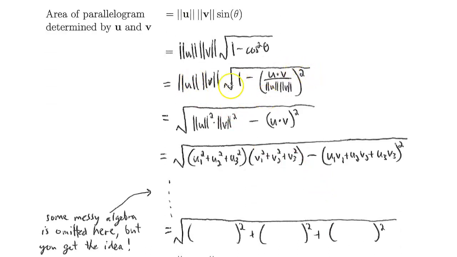Now we can work out some more details here. It's really just algebra the rest of the way. We can pull this underneath the square root, but since this itself doesn't have a square root over top of it, when it pulls in, it's going to pull in as something squared. So we take this thing squared and multiply it by 1, and take this thing squared and multiply it by this. If you work out the details, this thing squared times 1, you get this, and this thing squared times this will cancel with the denominator because that's also squared. And you just get u dot v squared. It's just a little bit of algebra, but you pull that inside.